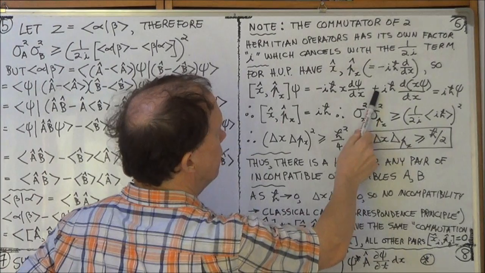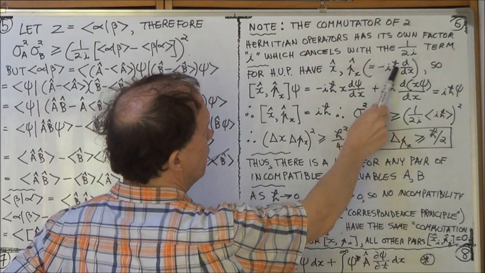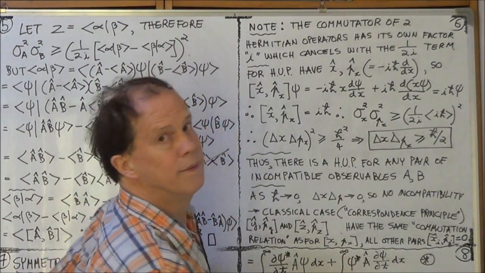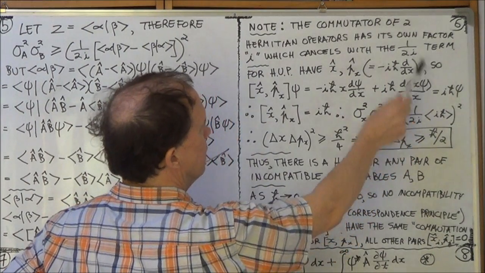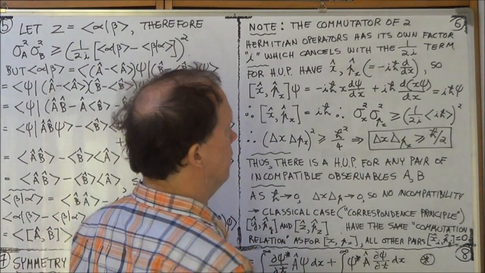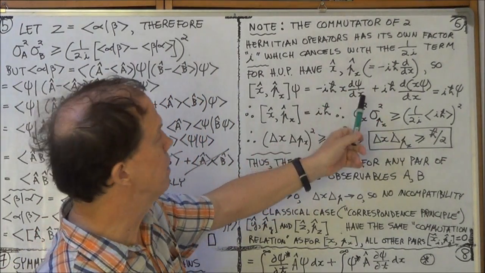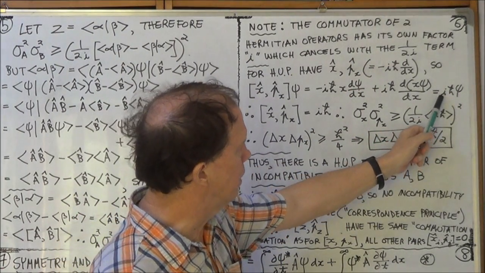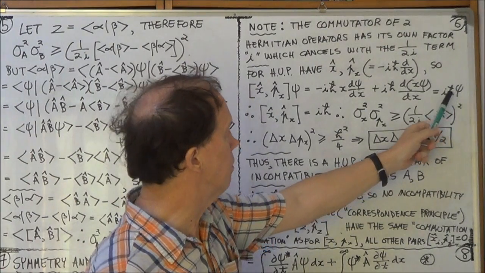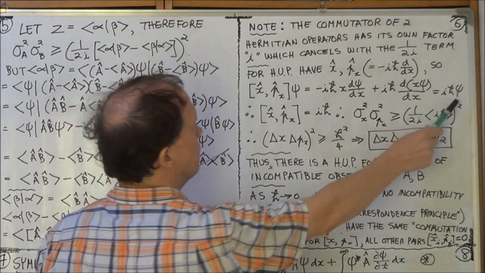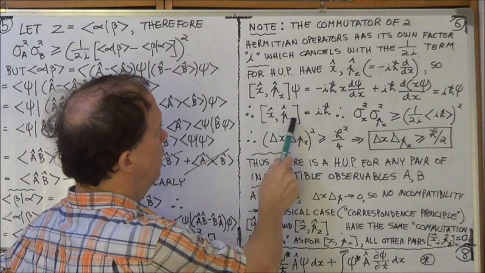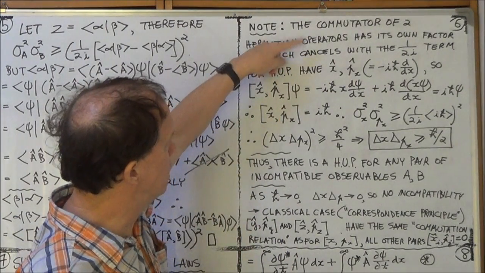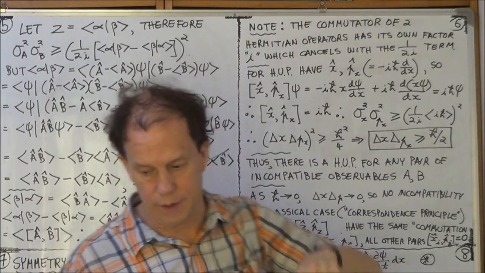Now, you've got a minus here already, so minus minus gives you this plus i h bar, the px psi, right? Now, that's just high school calculus, so work it out, and things cancel, and you're just left with i h bar psi. You've got a psi here and a psi here, so that means the commutator is i h bar. Oh, I've forgotten to mention something important. Let me go back to that.